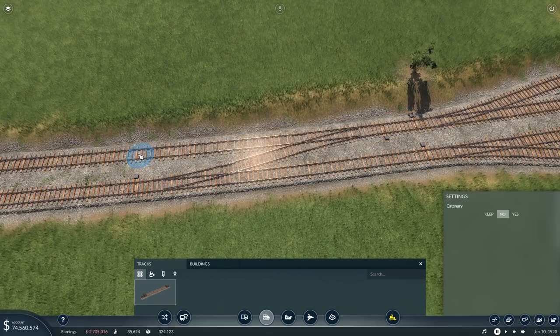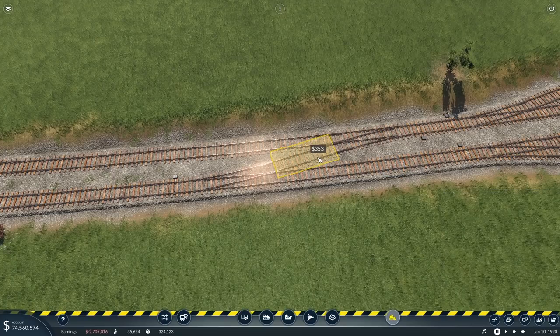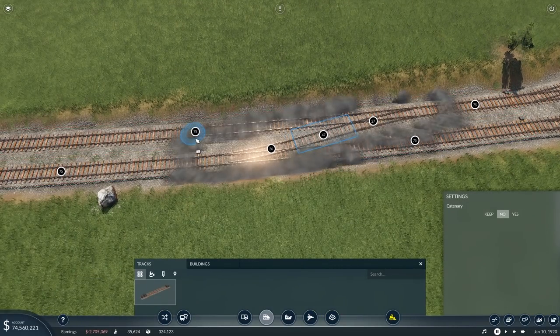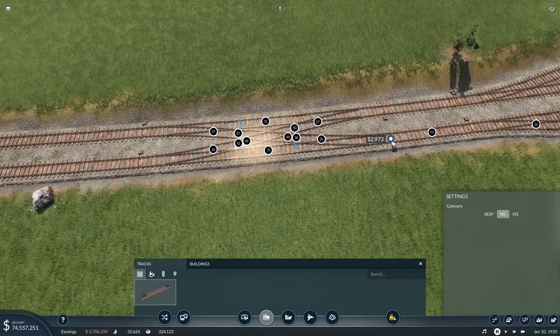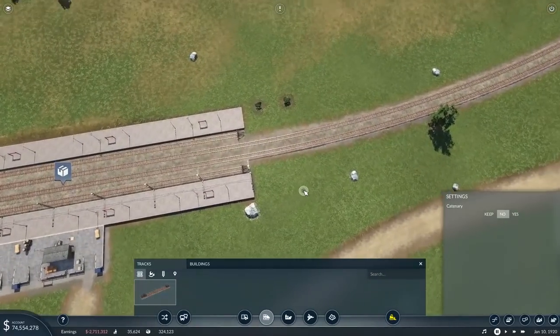Construction isn't possible. Is it because of some sort of slope? Might well be. I'm getting to understand the game. Not understanding why sometimes, but understanding how it's going to complain at me. Right. And then over here.